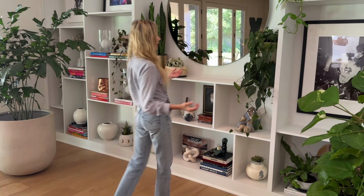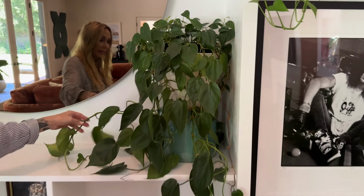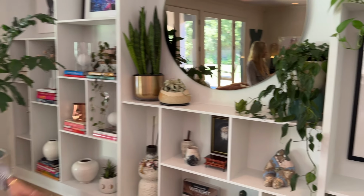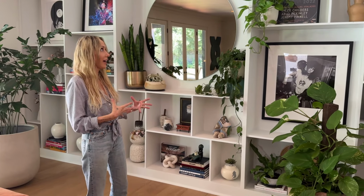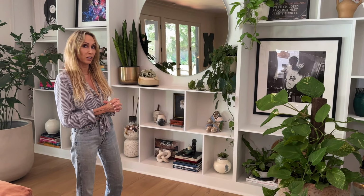And this guy, oh my God, this guy was so little. And now he's so big and pretty and flowy. And my mom loved plants, so I think maybe I got that from her. She had plants everywhere. Would you water them with her? I did not. She loved to grow plants in water. She would cut a lot of plants and propagate and put them in water and have them on her mantle. So she did it more like that. But yeah, we're both plant girlies.